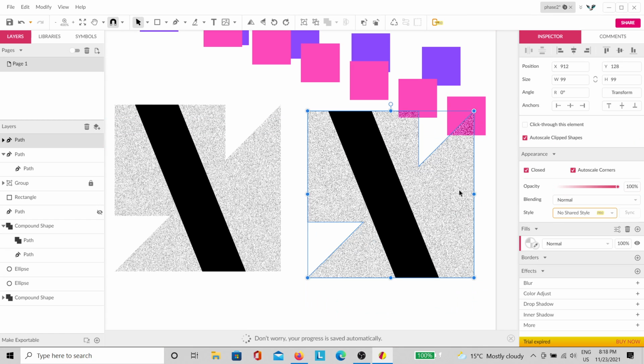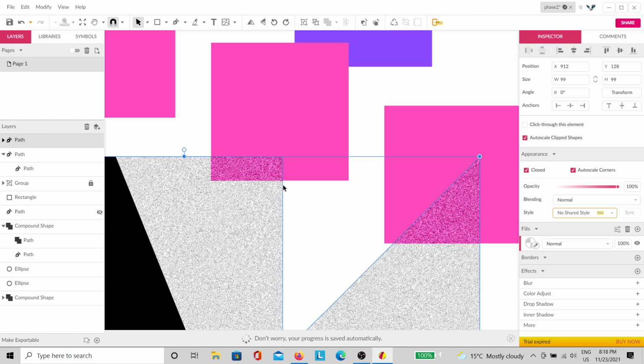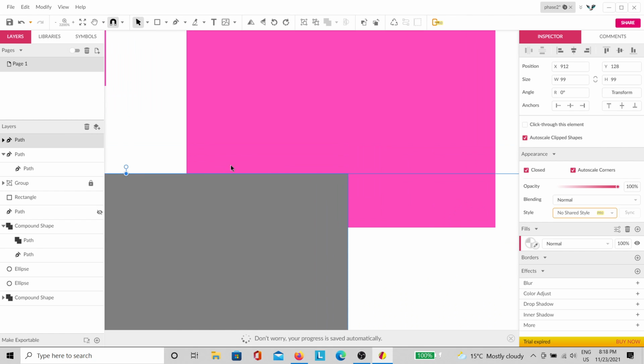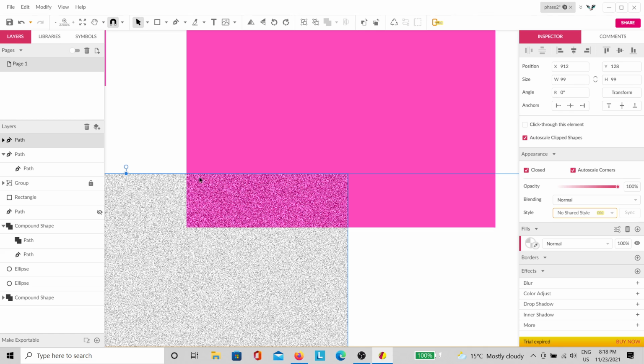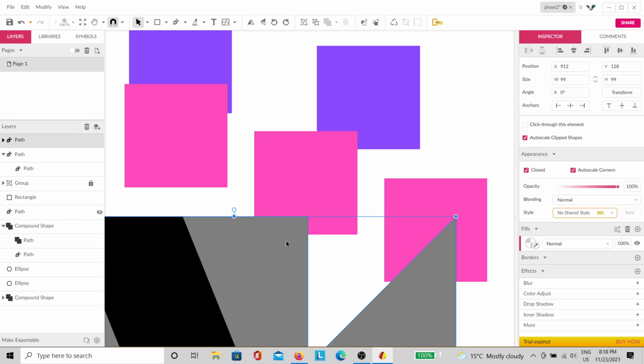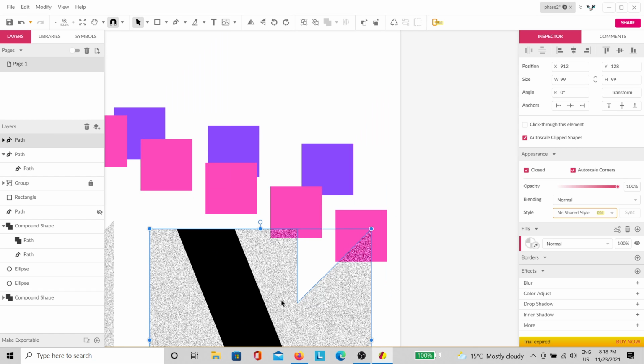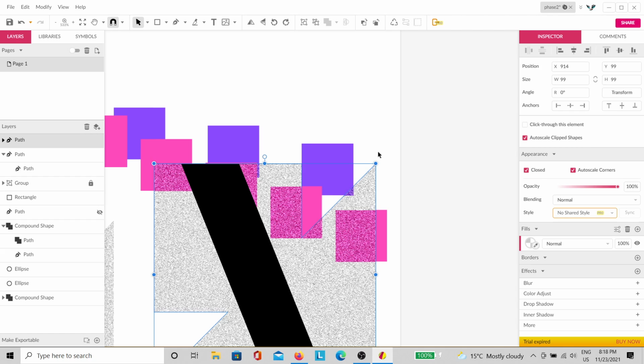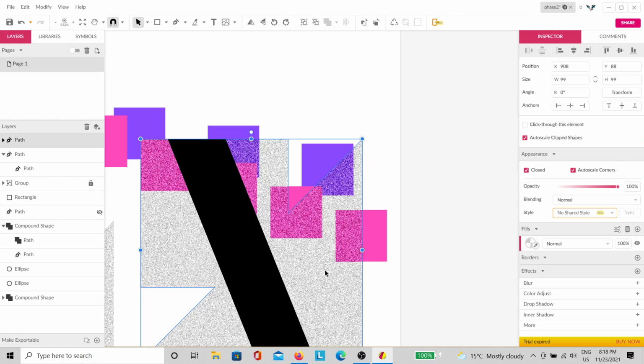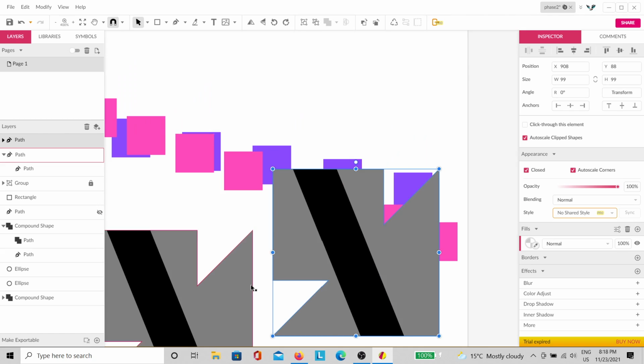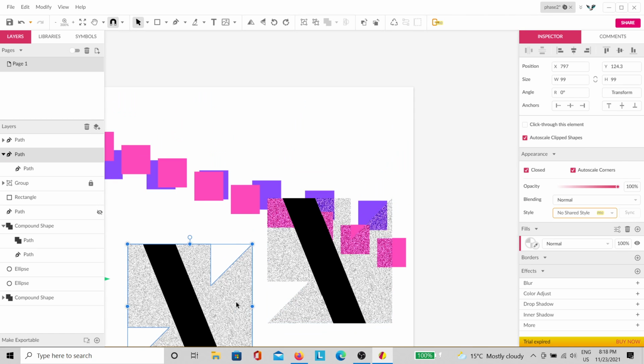If you can see here, if you put it on top, it kind of has this weird blurring effect on top, which is why I like the noise function. So let's put this on top just to demonstrate, I guess.